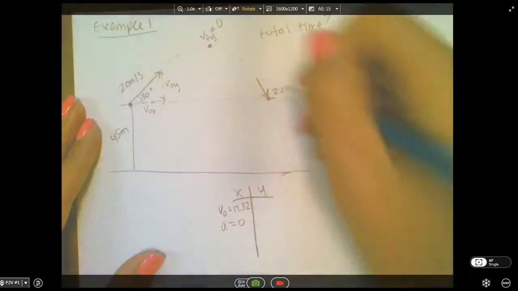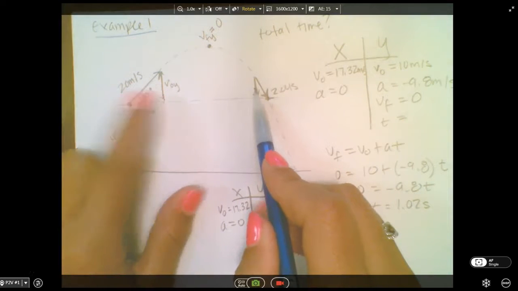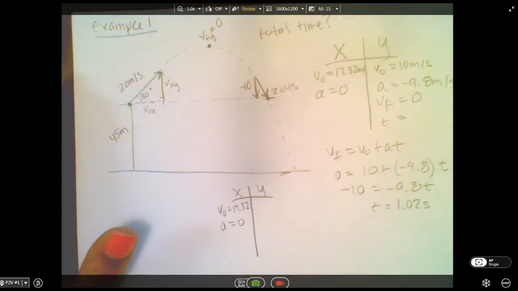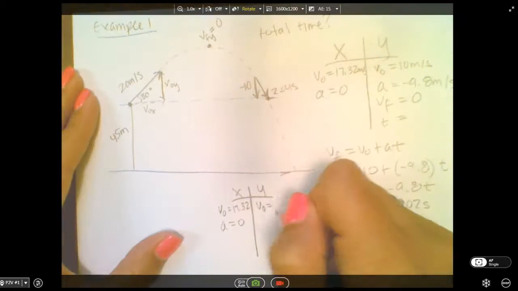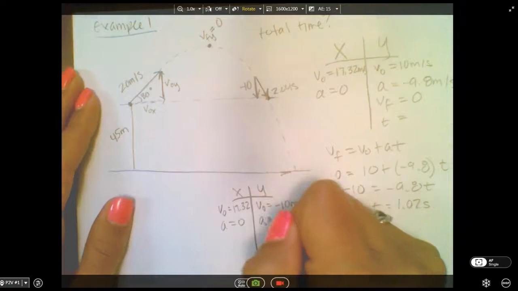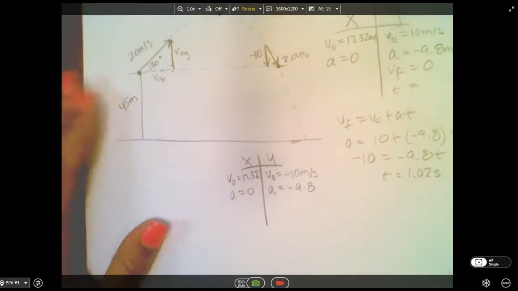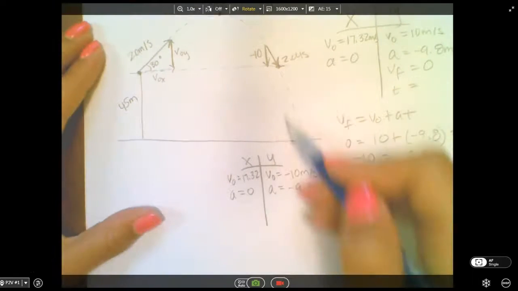And so the y direction of that vector is the exact opposite of this one over here. So these two are opposites. So this is going to be negative 10, and that's only because it's at the same height as it was over here. Otherwise, that would not work out. So we can use our initial velocity now from here down to here is negative 10. We know the acceleration will never change. It's negative 9.8. And we have one more piece, this 45, that will help us out because that 45 is from here down to here.